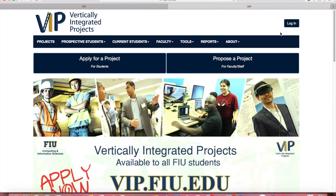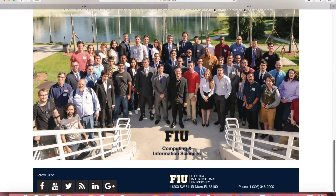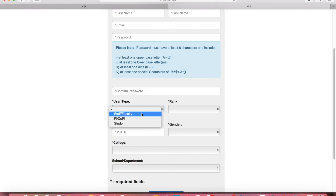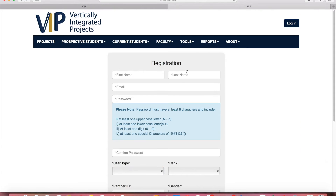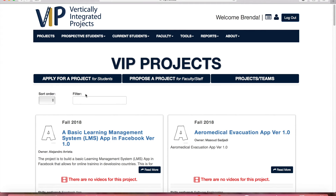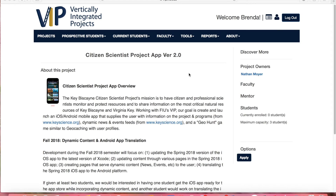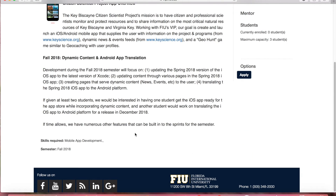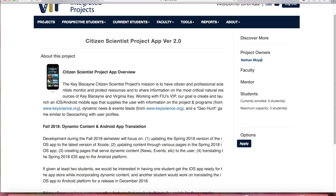Hosted at VIP.FIU.edu, you can find the current version of the VIP website for FIU. Here you can see the current user types. As you see, the sort and filter boxes are quite simple. If you click on one of these projects, you can't find the demo videos or an executive summary, which is a bad thing because these kinds of documents help the investor decide if this is a project they will be willing to invest in. Also, you cannot contact the project owner, mentors, or students.